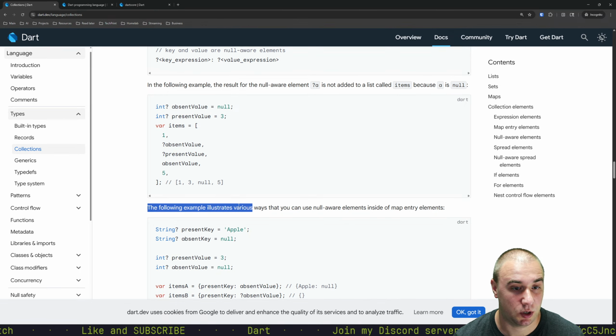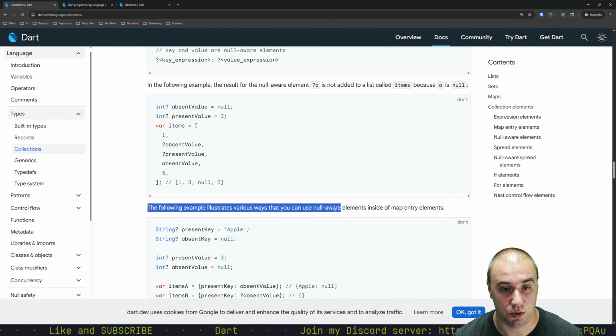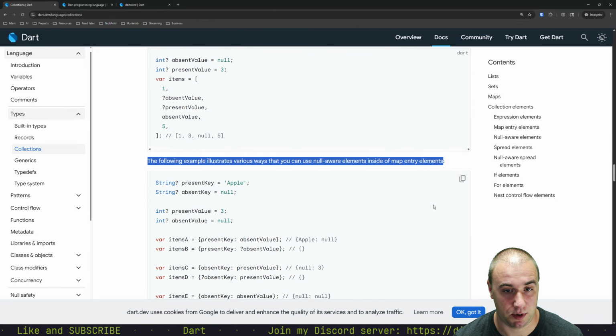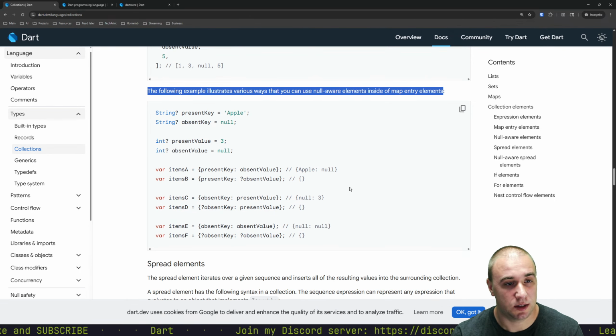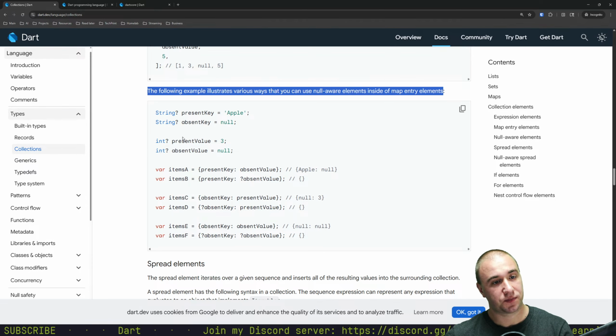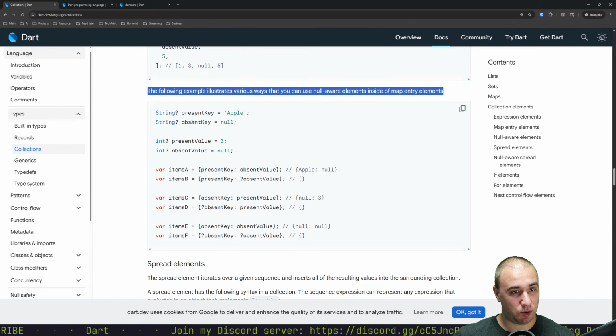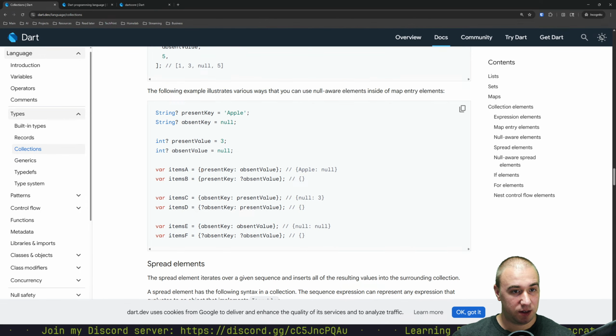The following example illustrates various ways that you can use null-aware elements inside a map entry. So this is fun. Okay. So present key is apple, absent key is null. Present value is 3, absent value is null. Okay. So if we have items where present key and absent value are without question marks, it's going to insert it.